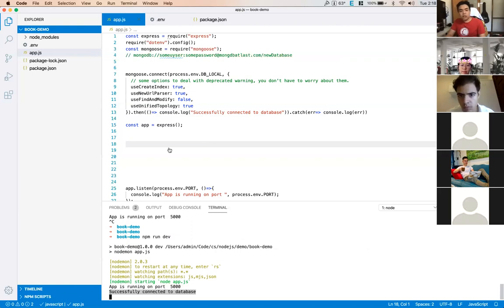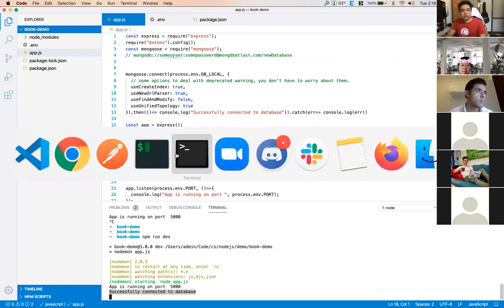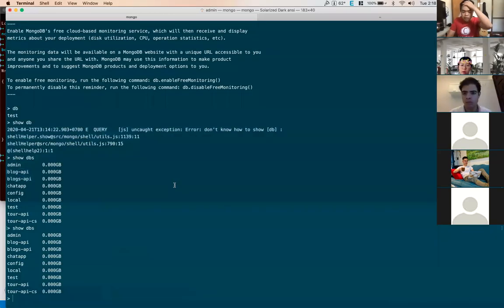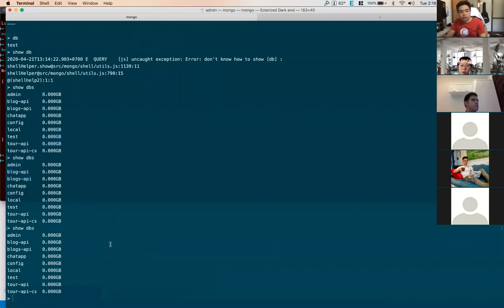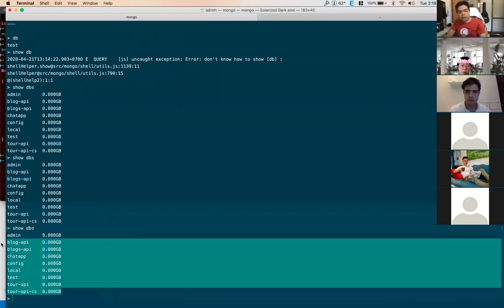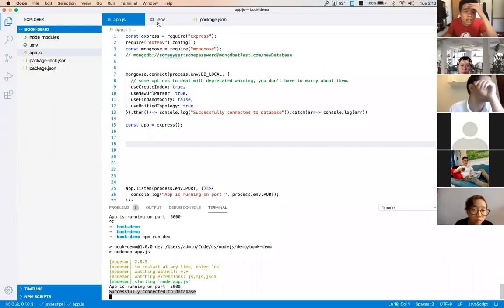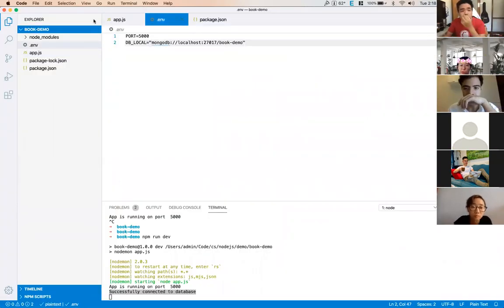Now, if you open your terminal, not this terminal here, I'm gonna run again and show all databases again. You will not see the new database yet. The new database, we should see something called, I forgot, my memory is so bad. We call it book demo, right?